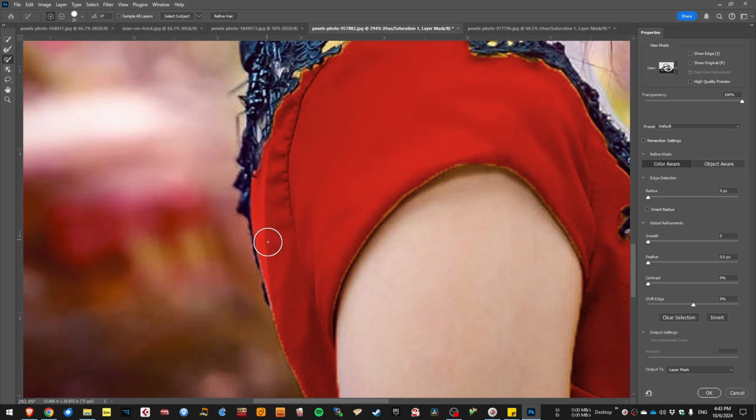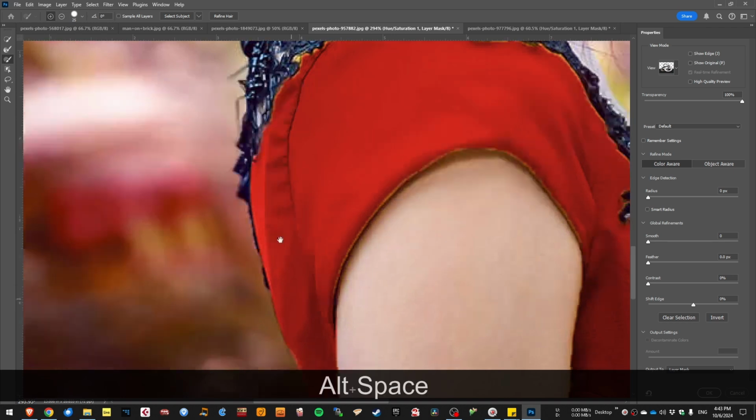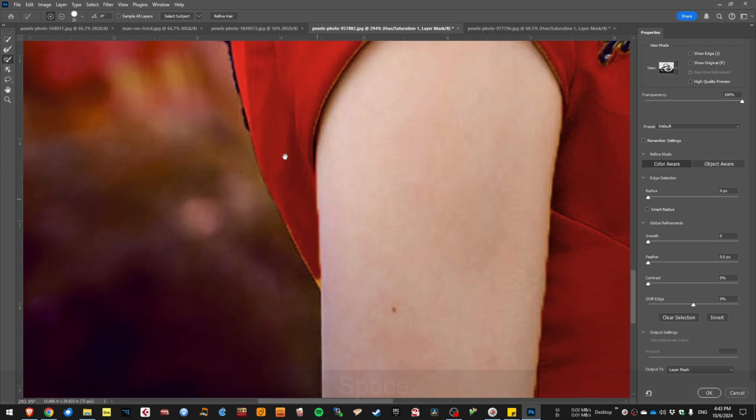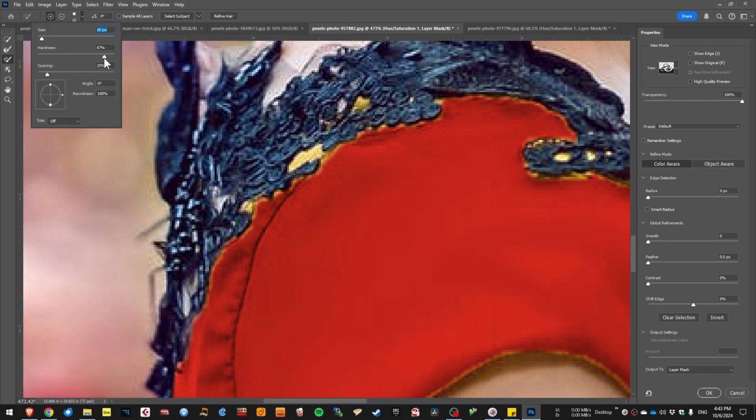I'm gonna try to cover all this yellow. Okay, oh, so see how I kind of went out of bounds here? You can just press Alt and then go back and erase just a little bit. Okay, so it's a lot of elbow grease. You need to put in your time with it. Okay, so do that, and then I'm gonna get a smaller brush. Maybe make the hardness even higher for all of these yellows.